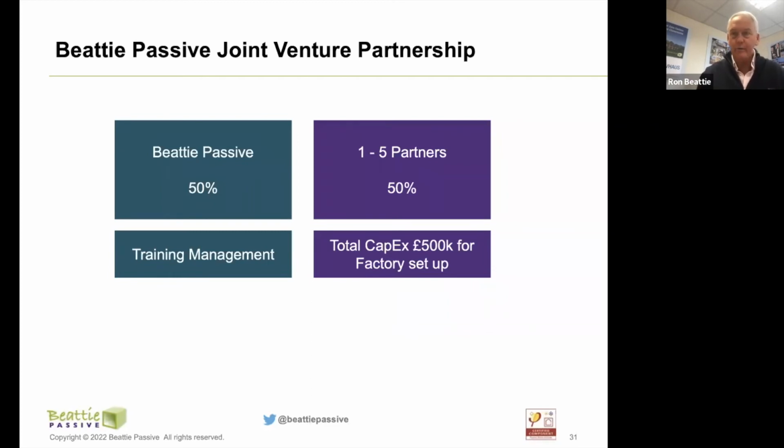We need to change building. It's broken. It's totally crashed. We're paying for something that is never, ever good enough. It's never on time, and it's never to budget. And we don't know what that budget's going to be in the future. So we need to reinvent the whole build process. And I hope that BT Passive is one way of doing that. It's really exciting, and I'm very excited to be able to talk to you today about it.